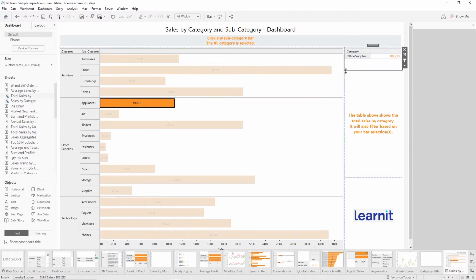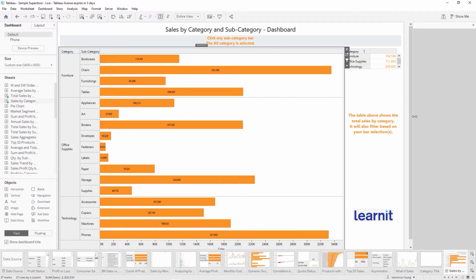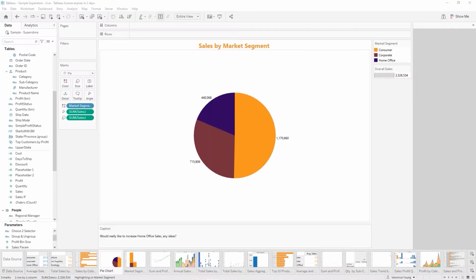All right. Now I'm going to just click away so I get my full scheme of everything back and save your file. So we're going to create another dashboard, but before we do so, we want to copy our pie chart. So I'm on the pie chart sheet. I'm going to hold down my Control key and click on the Sheet tab, and drag it to the right of itself to make a copy.